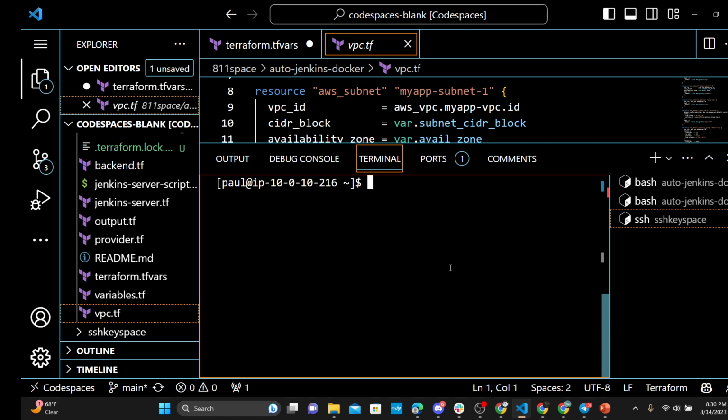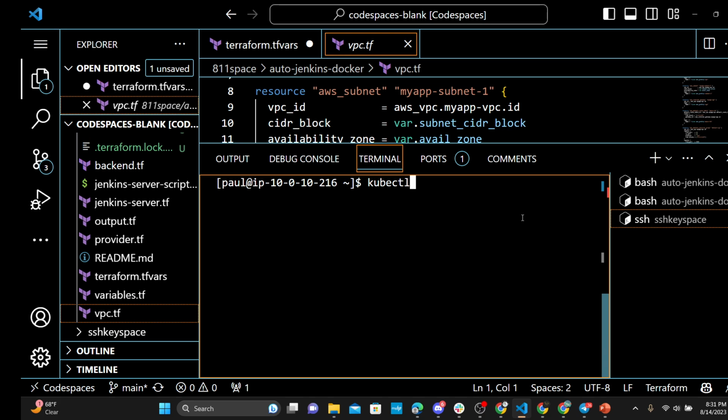So let's see, we check to make sure that kubectl has been installed, because when we launched the instance, we had a script that installs kubectl, Java, and also Terraform as well as the AWS CLI, which is not a requirement for this project, guys.